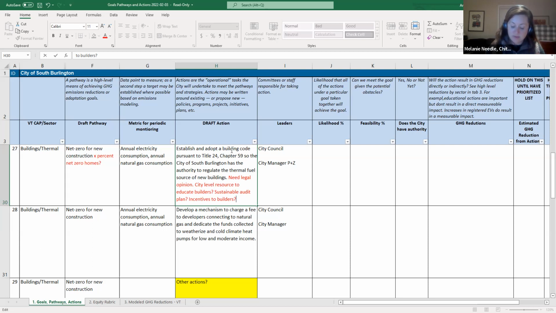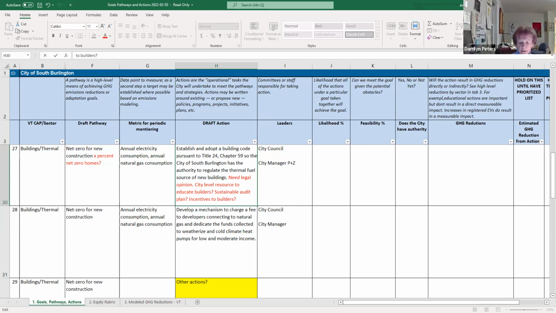And so I think that if we can achieve that with all of the goals or actions, then we're providing a good foundation to get the implementation plan developed.